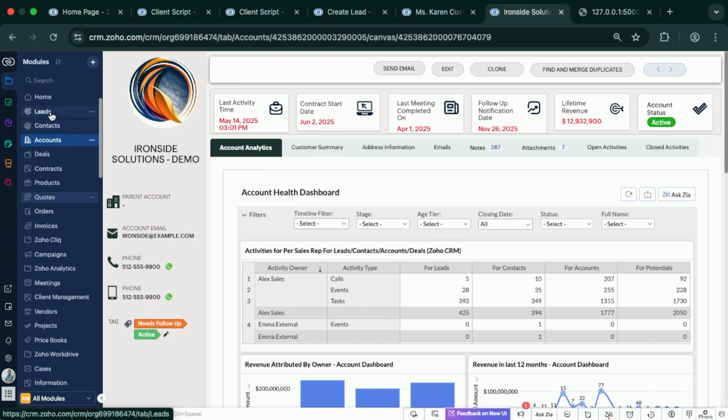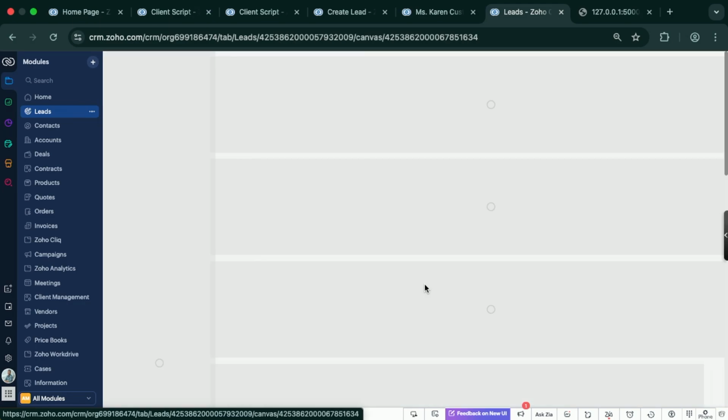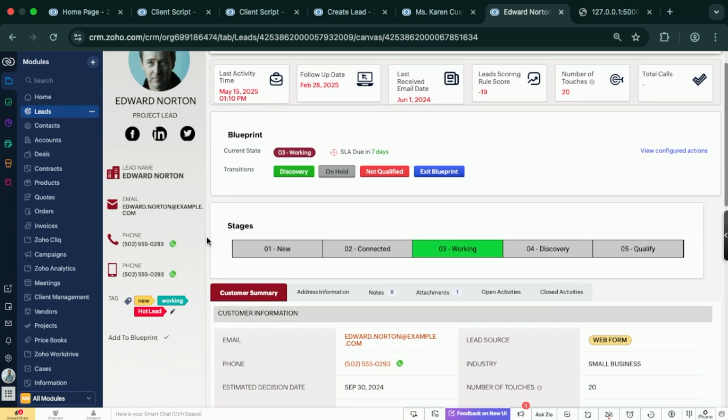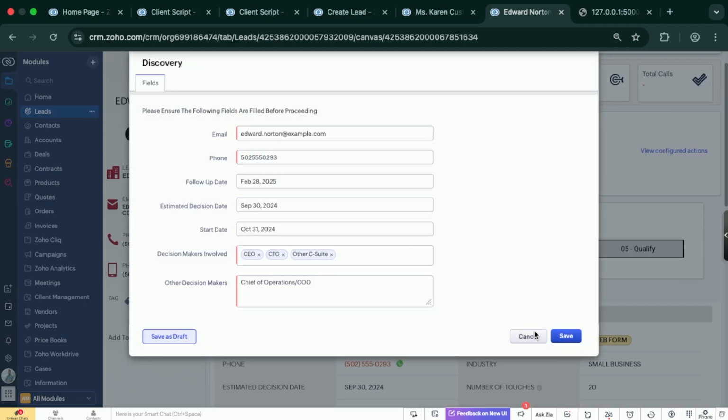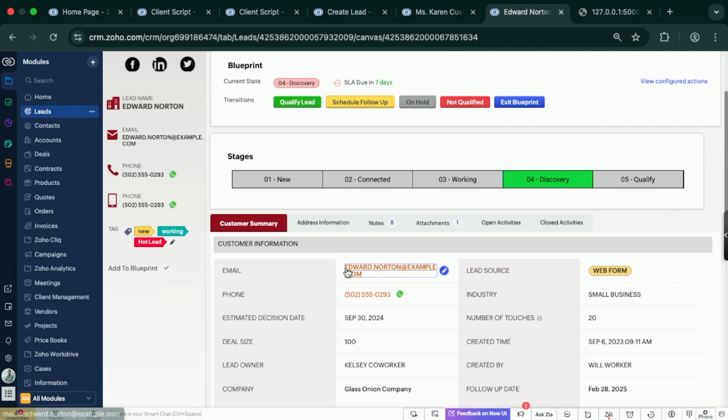Another scenario to show off, if we were to hop, I'm going to go into Edward Norton, the lead here. If you go to deals, it's going to have the little option up top where you can click through the stages. Working on getting that everywhere. Right now it's only in deals. If you want a do-it-yourself option where we want to see what stage it's in and have it display in a bar, and then when we go from one stage to the next, it's going to automatically change within the system. That's a common thing to do within widgets.